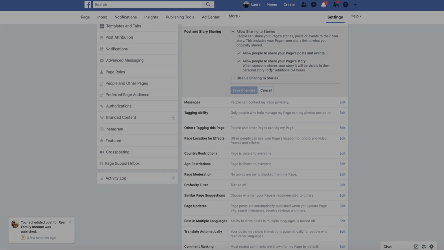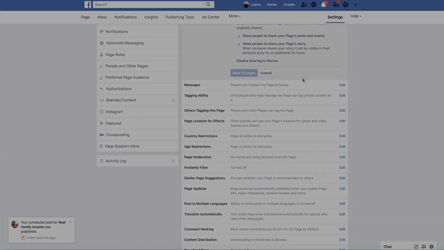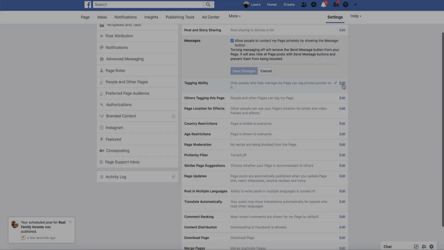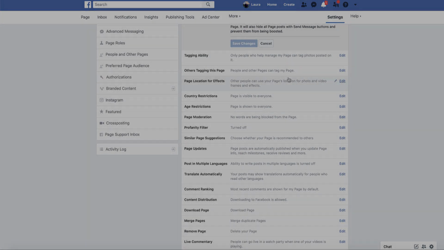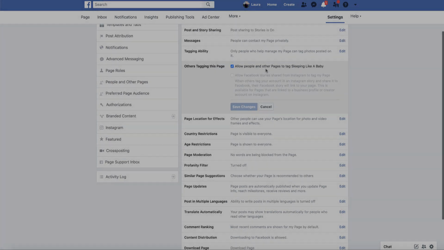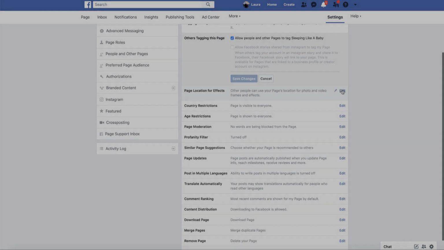So I would leave those unless you, for some reason, don't want to. So then messages is here. Other taggings, this page, allow people and other pages to tag Sleeping Like a Baby. So maybe they bought my product there. I want them to be able to tag me because that way hopefully other people will click on it. So that's a good thing too.